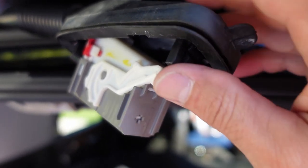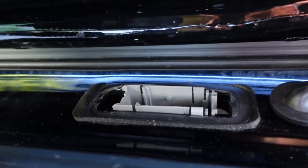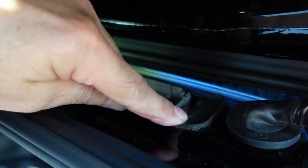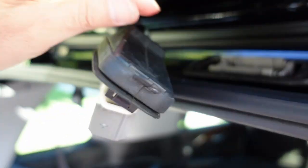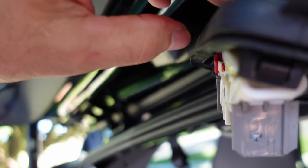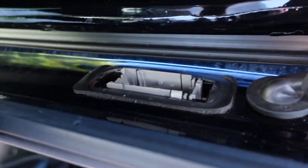Okay, guys, so the plug is out. So what I'm gonna try to do is remove this foam here, which is already crushed to death. It's pretty much nothing. I'm gonna see if maybe without this it'll just work, because this has got rubber and it's flexible here. So maybe it'll go against the metal and give us a nice little tight seal.